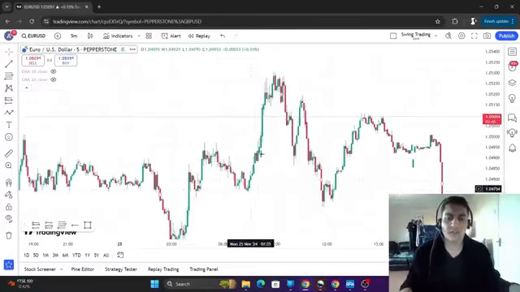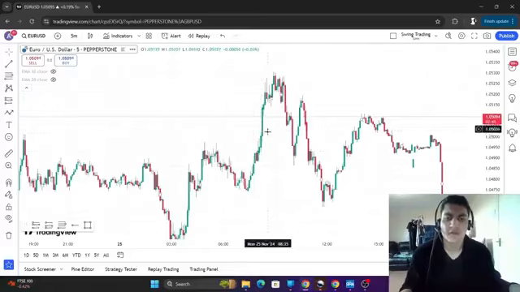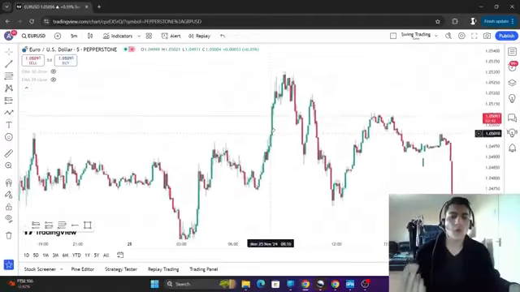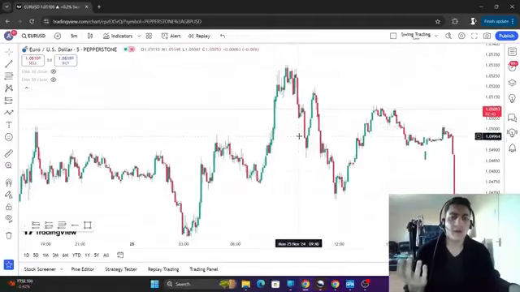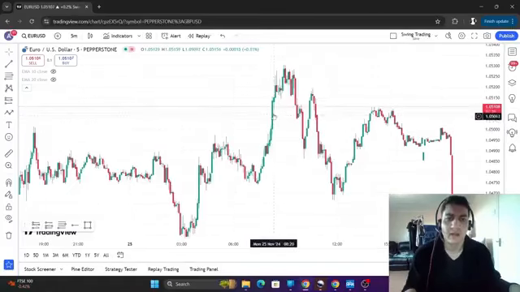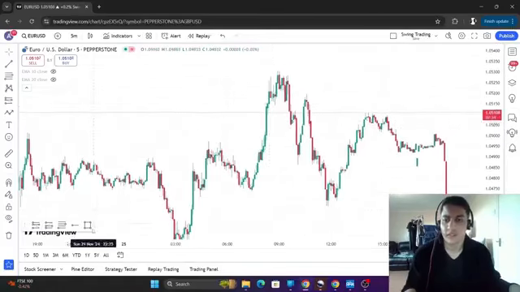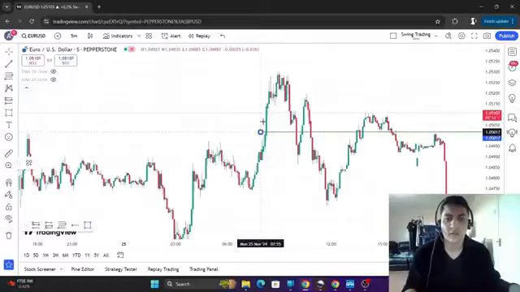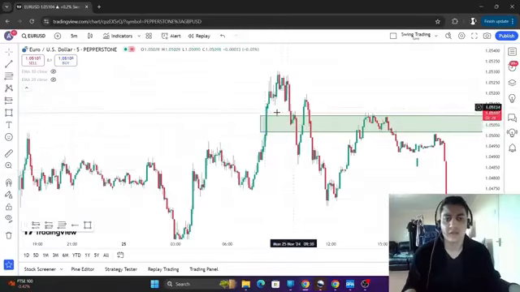Now, this move right here is a fake move. Why is it a fake move? Because we did all the work on the higher time frames, right? We know we're bearish. We know the direction of the market. This right here is a fake move. We're not looking to buy this fair value gap here, although lots of traders who only know about fair value gap, they know nothing about liquidity. They don't do any higher time frame analysis.